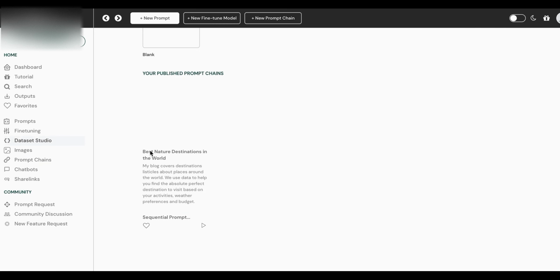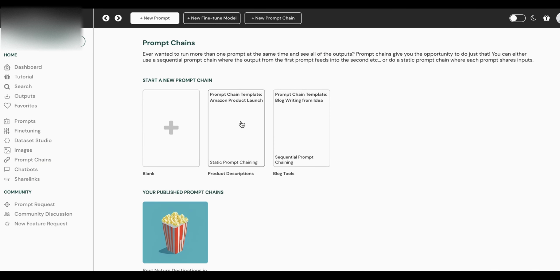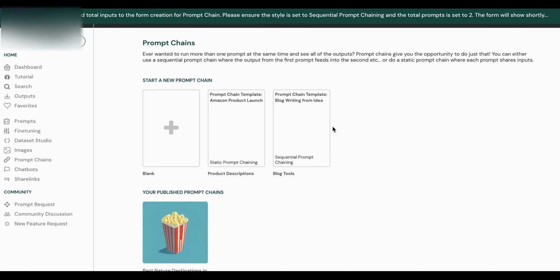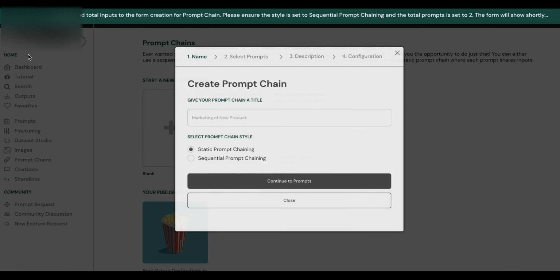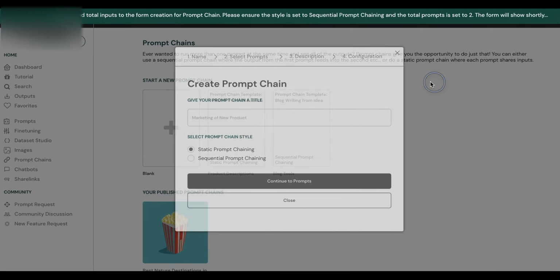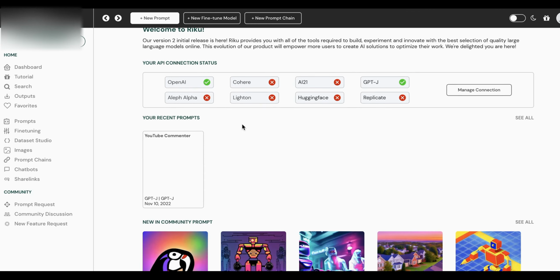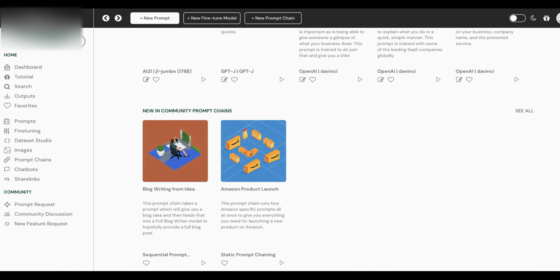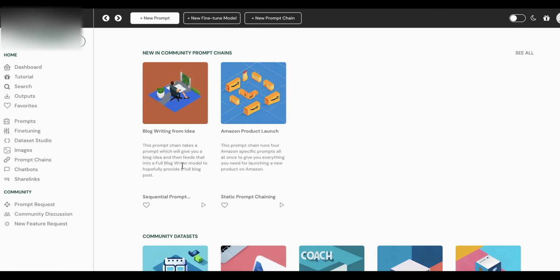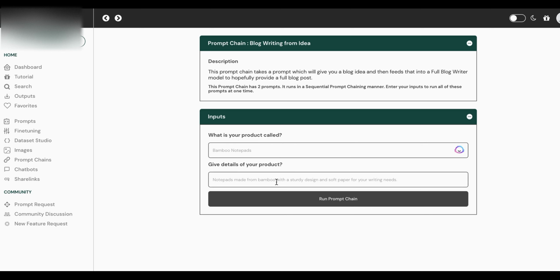Let's go into this prompt chain. Well, here, let's go back to the dashboard. I know there is a prompt chain. Let's run this.